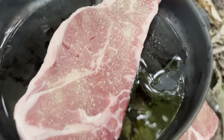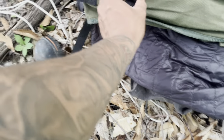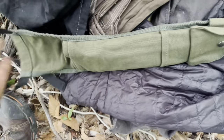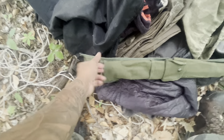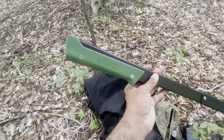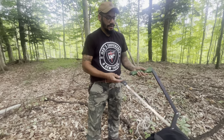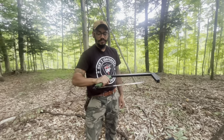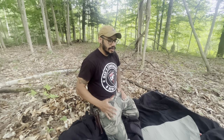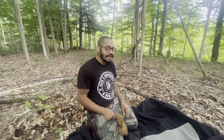One thing I forgot to show is my saw. I did bring a saw with me, and I keep it in this pouch — I think I got it from Amazon. It's a pretty cool pouch; you could put an axe in the front, it can hold like a 19-inch axe. But today I brought a little hatchet. The saw that I brought is a Boreal 21 folding saw — you just fold it out like that. It's a great saw, I've been using these for two years now, I have two of them, and they work great. We're going to be out here tonight and try to scout some other spots in the morning. And of course the video has to have a plane in it — and I'm going to leave it in there.